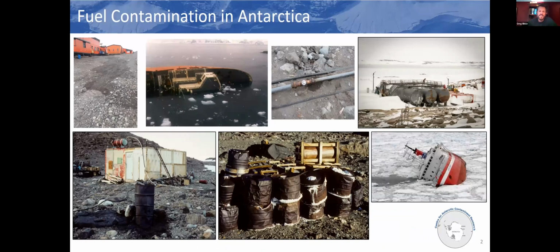Like most stations, Australia and Argentina have contaminated sites. Both of us have historic and contemporary fuel contamination that we're responding to, and this results from events such as fuel transfer and handling, failing infrastructure, or human error. Occasionally from shipping accidents, although they're less common. And we do have legacy contamination from either fuel dumps or waste dump sites. And for this talk, there's a focus on fuel and hydrocarbon remediation, particularly in the terrestrial and the nearshore environment.